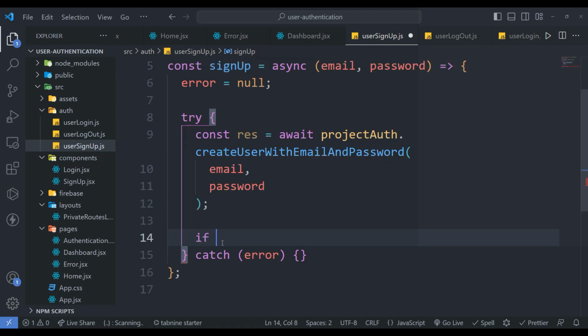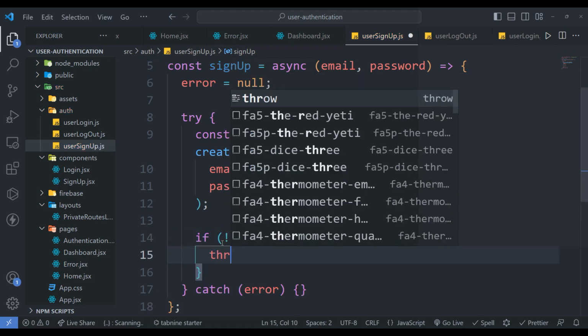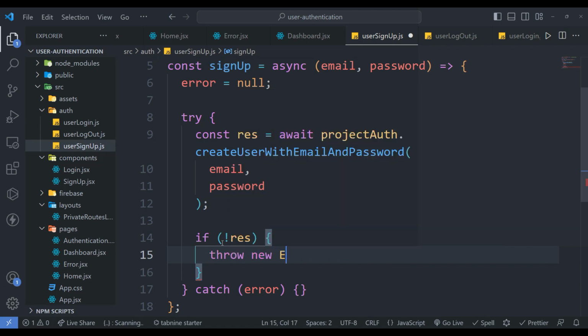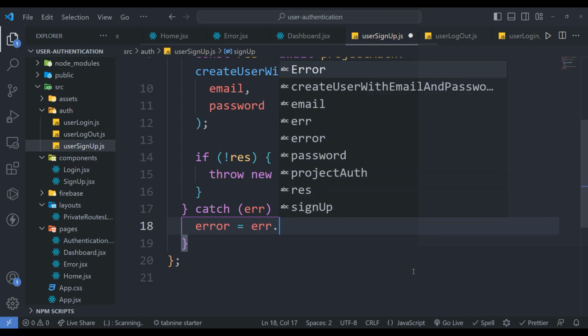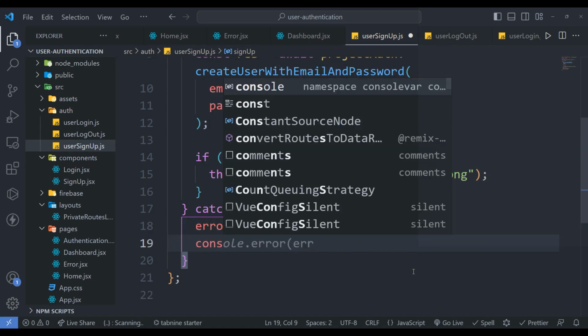So down here, let's just check. If there's no response, we're just going to throw a new error. So throw new Error, and we can just say something here, something went wrong. And in case there's an error down here, we can also catch it and display it to the user. So error is going to be equal to error.message, and then maybe we can console log this error.